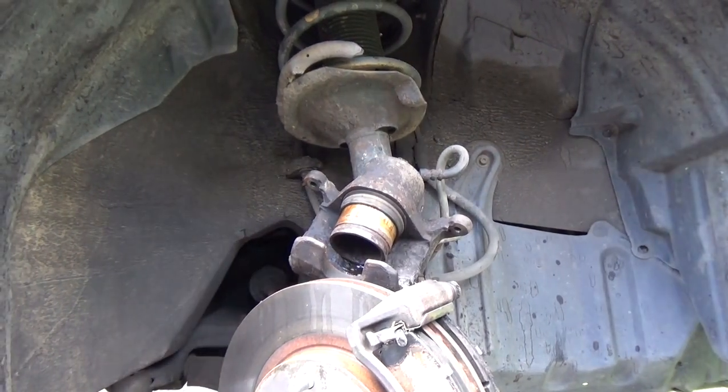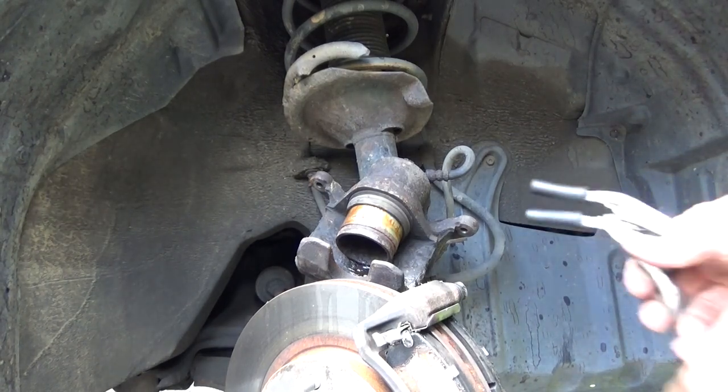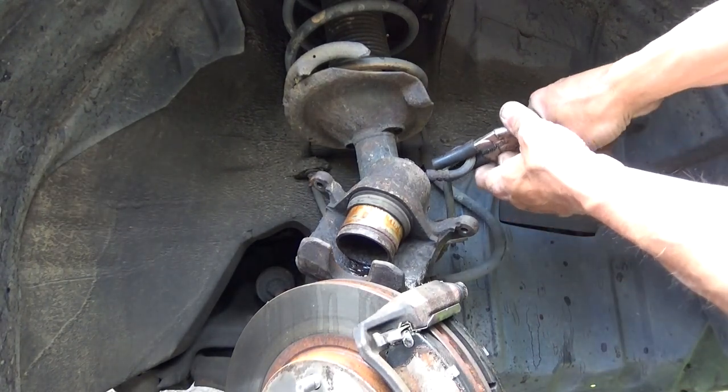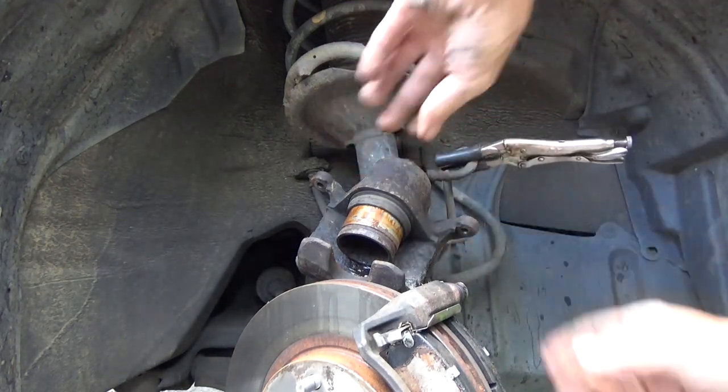Alright, so that we don't lose any brake fluid out of the system, we're going to clamp it again. We're going to disconnect this nut.